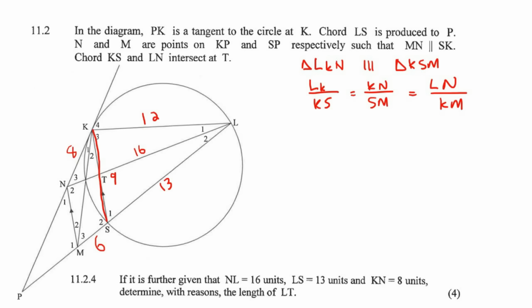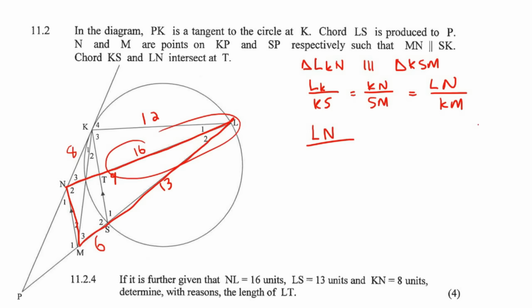Okay, we've got everything. KN is 8. Now it says determine the length of LT. LT is over there. So this is actually very straightforward. Look at this, guys. In this triangle here, we've got 2 parallel lines, so we can use the proportionality theorem. So what we can then say is that, for example, LN, because we have that length, LN over TL, for example, because that's what we're looking for.